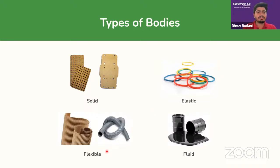For your mechanism or your robot. You will also have flexible things in your joints or your assemblies, where you will need flexibility. For example, there is an arm which is connected with a thread, or in your pulley mechanism you will need a flexible rope, right? So flexible bodies you will require to make a mechanism and joint work. Then there are fluid bodies, which you will use for injection-type projects, where you are using an injection filled with water to function the whole mechanism, right? So these four bodies are the very basic things you will require to function all your joints, and joints will function as a complete mechanism, and all mechanisms will make your complete robot.